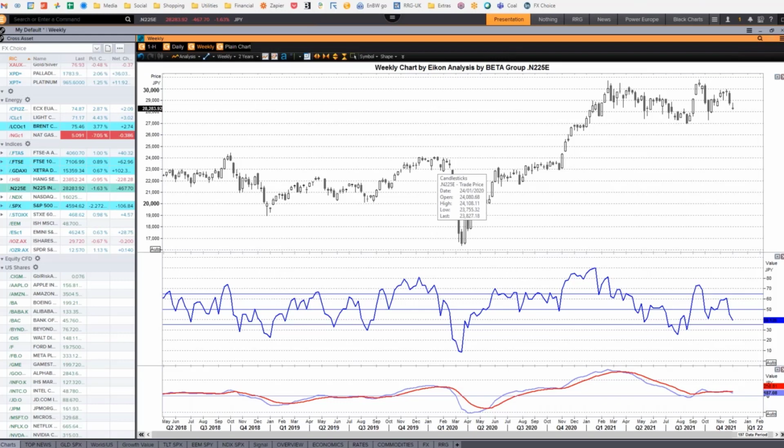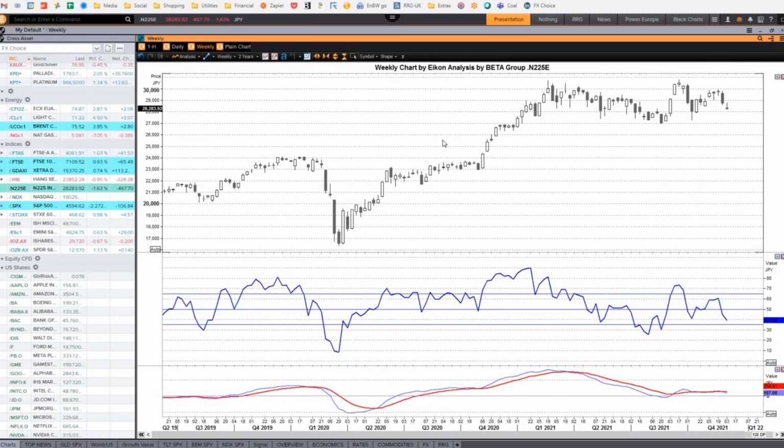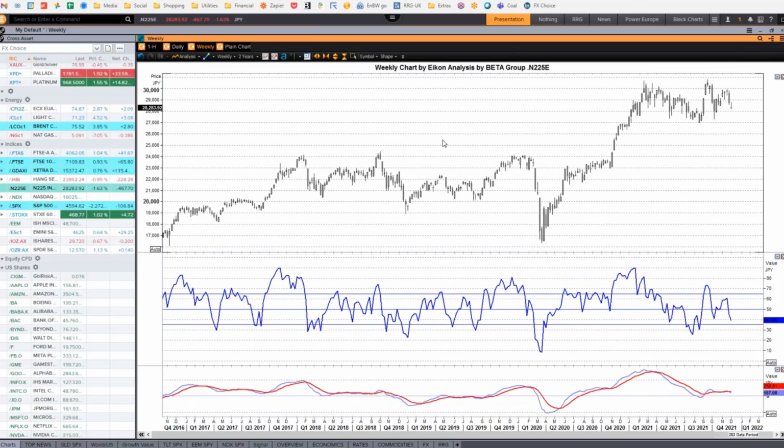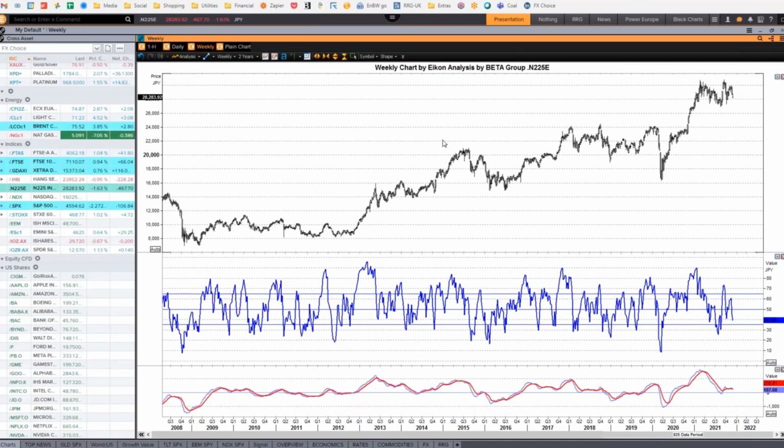Lost all my scale on the right hand side here. Fixed immediately, but that's at 24,000 there. So if we broke that, then I think we've got a chance of tumbling down there. But most often double tops, two highs, don't end up breaking the pullback low. Statistically, it doesn't happen. It hasn't happened yet, and we just consolidate here, and it's part of the journey higher in the market, which is actually what I really think is going on here. That it's a pause, maybe forming a consolidation or a flag.